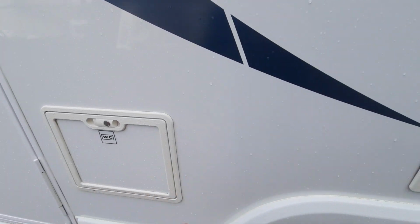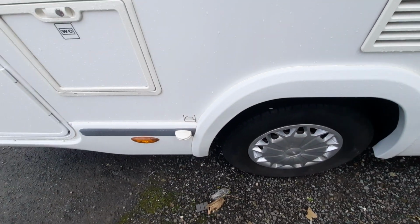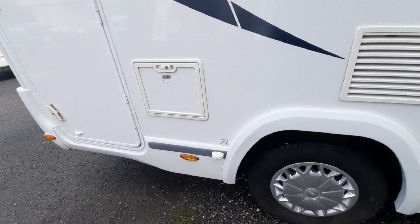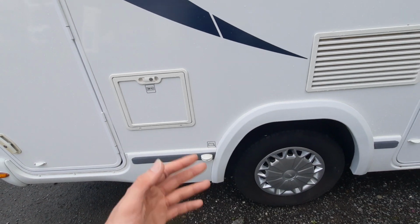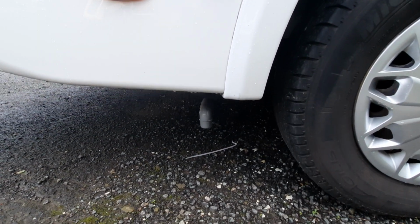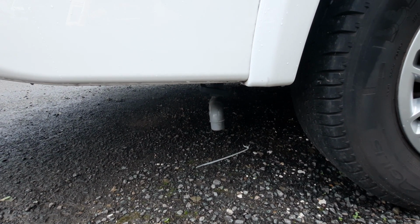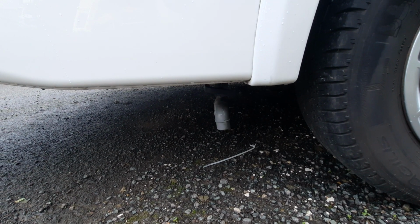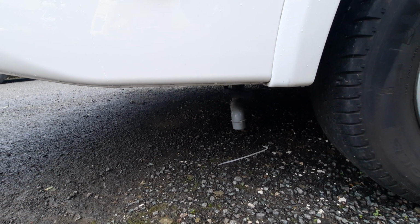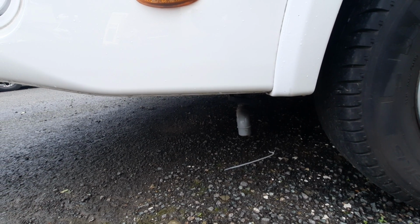Moving on from the toilet cassette, you've also noticed that you've got a little sticker here. Similar to the one that's on the other side, however this indicates where your wastewater is. So you've got your fresh water on the other side, your wastewater is here. Underneath, you'll notice that you've got that grey pipe and then a handle above it. All you need to do is when you're on site, you'll have this massive grid that you can drive over. Simply pull that handle and that'll empty the system out. And as I say, with your fresh water, you can leave that open because it's going to drain out the entire system.